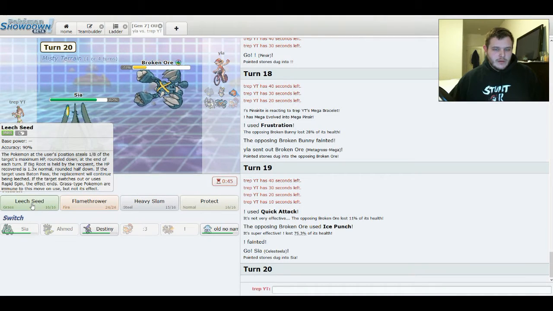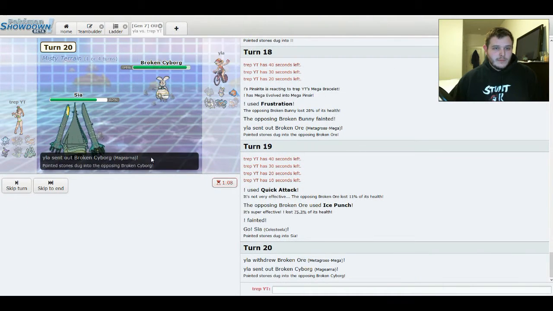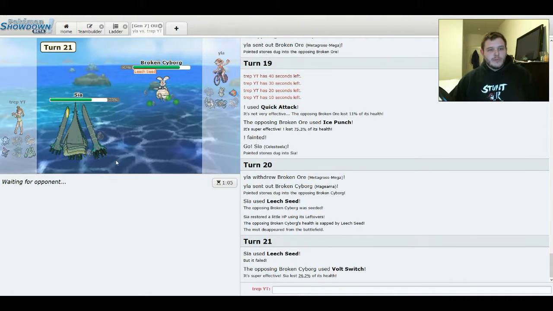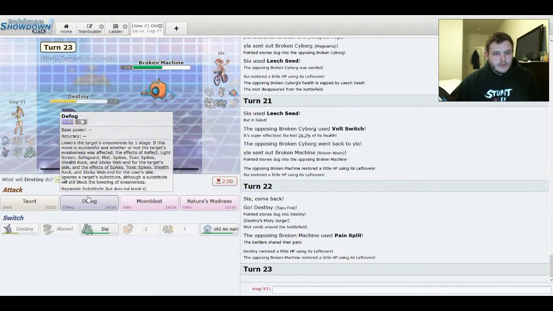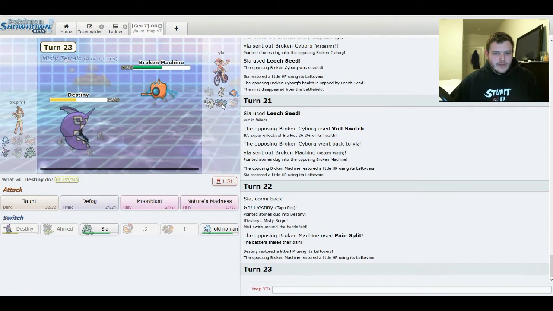And click Leech Seed. He does go into the Magearna, so this is fine. I can't protect here. As he just Volt Switches, and he's going to get all that health back with the Rotom. This is not what I wanted. I'm going to go into Feeny, because that was what I had to do. I wanted to save health. Magearna is not the play because I can Nature's Madness that thing.